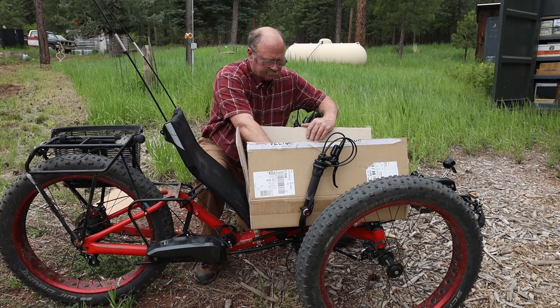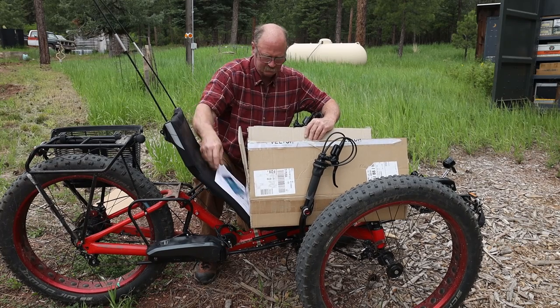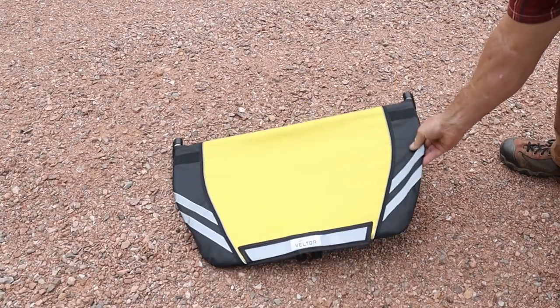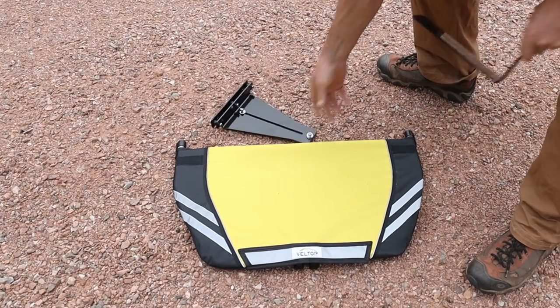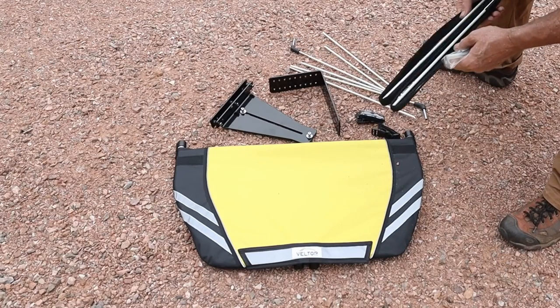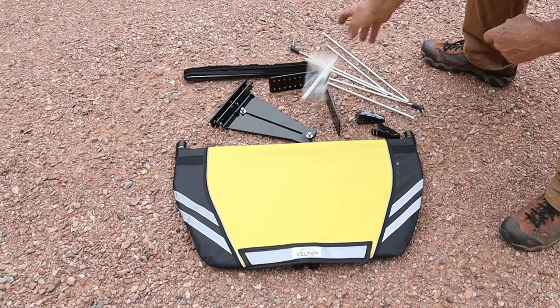Cardboard. Instructions. And lots of stuff. Of course, there's the canopy, which is actually enclosed in that bag there. Brackets that go on the luggage rack. Some poles. Some assorted straps that hold it down to the front of the trike. And some little accessories of some sort.